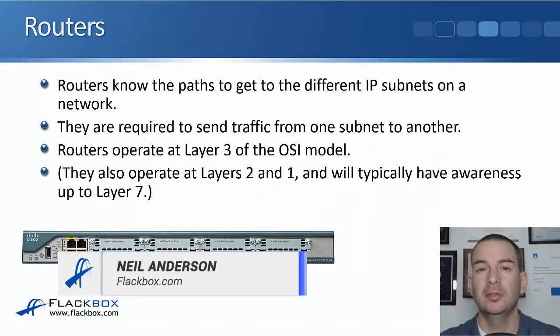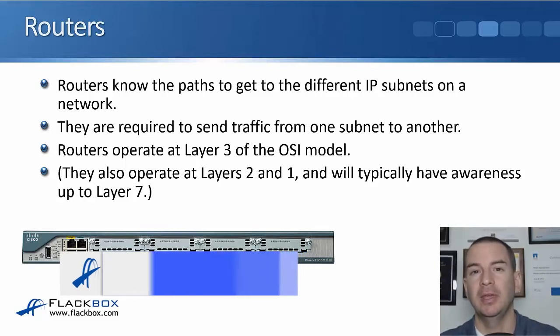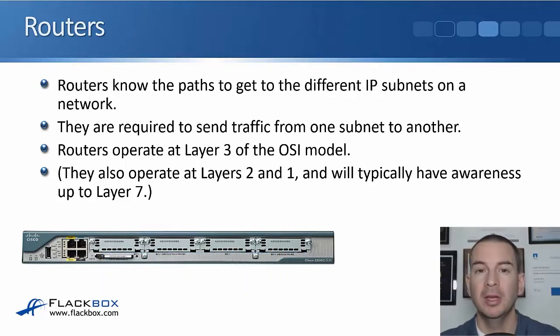In this lecture, you'll learn about the basic operation of routers and how they compare to switches. Routers route. That's why they're called routers. And what that means is that they can direct traffic between your different IP subnets. They're required to do that. To be able to route traffic from one IP subnet to another, you're going to need a router to be able to do that. So they route traffic between our different IP subnets.